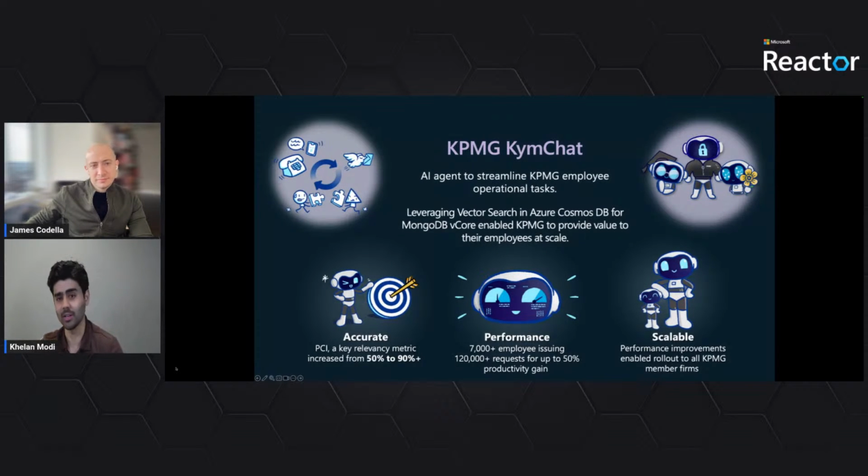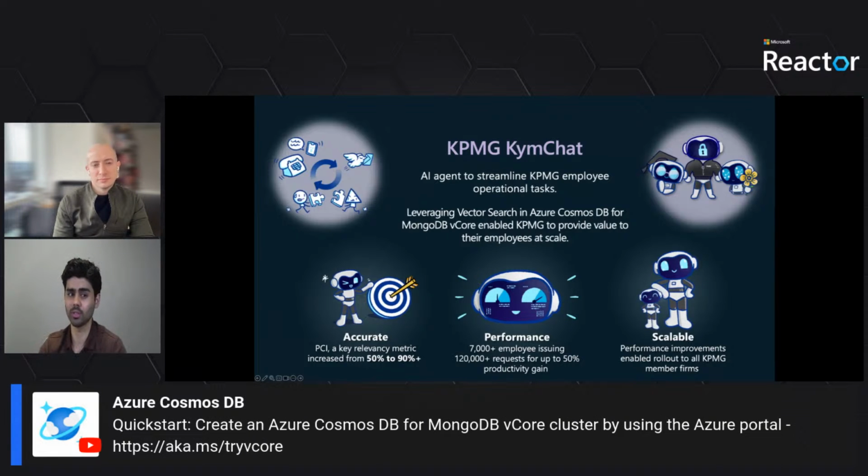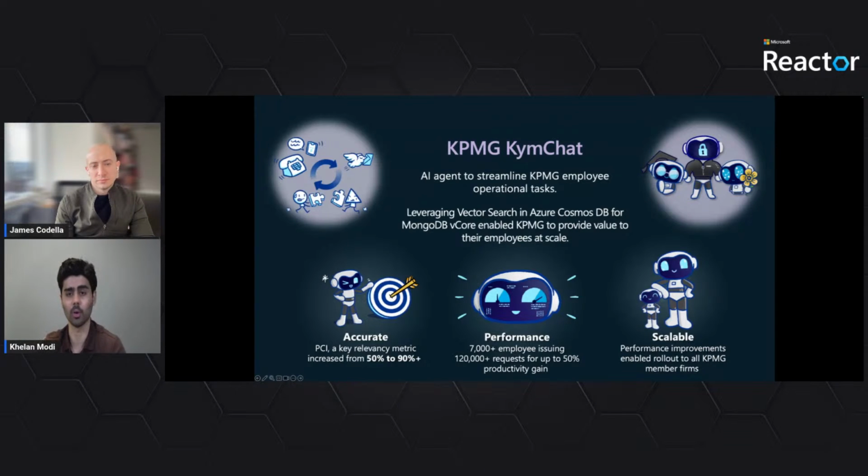Also, KPMG Australia, an early adopter of generative AI, wanted to build a private, highly secure AI assistant with a conversational interface. The solution would help employees surface insights from unstructured data. During this development process, they switched over to MongoDB vCore, and they noticed a significant difference. Their search quality jumped from 50% to 91%, and the results were being delivered in seconds. They have also noticed a 50% jump in productivity across multiple domains, and they were able to scale it to all other KPMG member firms.